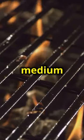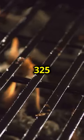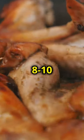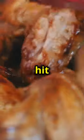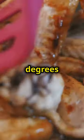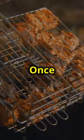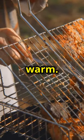Preheat your grill to medium heat, around 325 degrees for direct cooking. Add your wings to the grill and cook for 8-10 minutes per side until they hit that juicy 175 degrees internal. Rotate them to avoid any burning. Once they're done, pull them off and keep them warm.